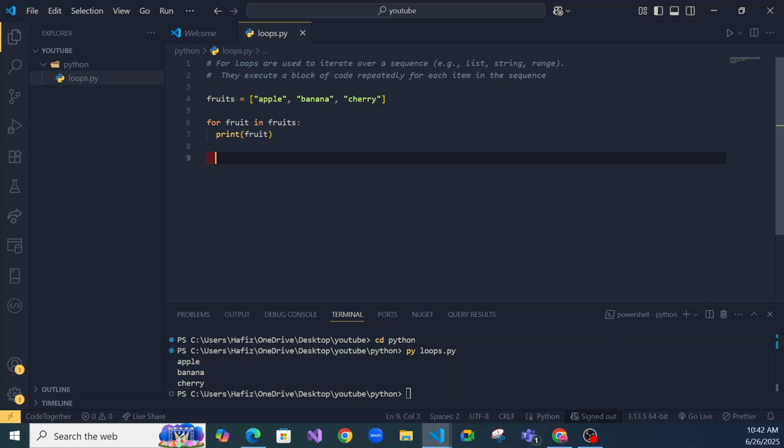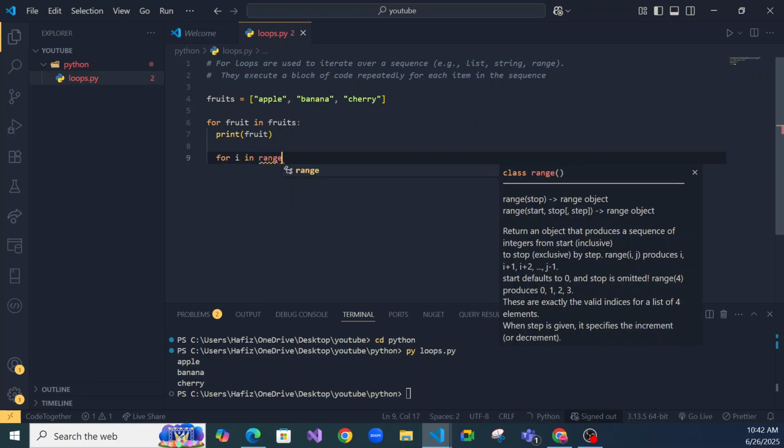The other, if you have a number, if you were to write down number, for example, 1 to 10, we can do that too. For example, we can print 1 to 10. So what we can do is we can use for i in range.